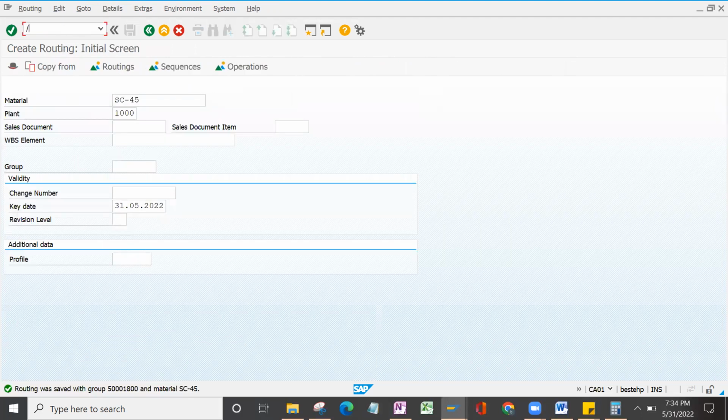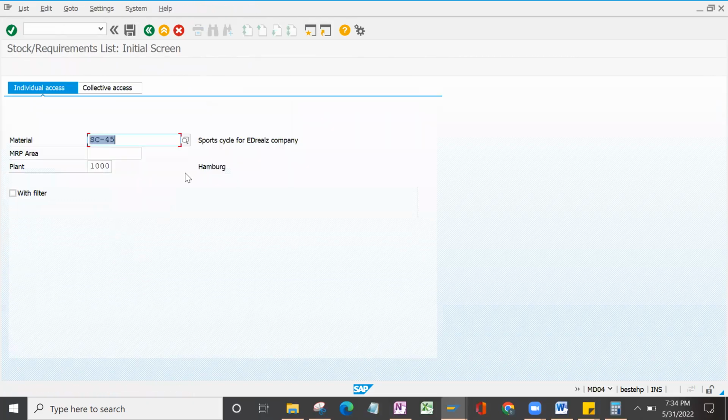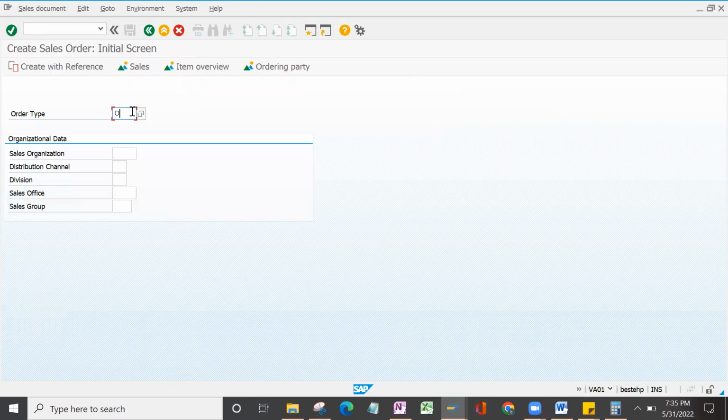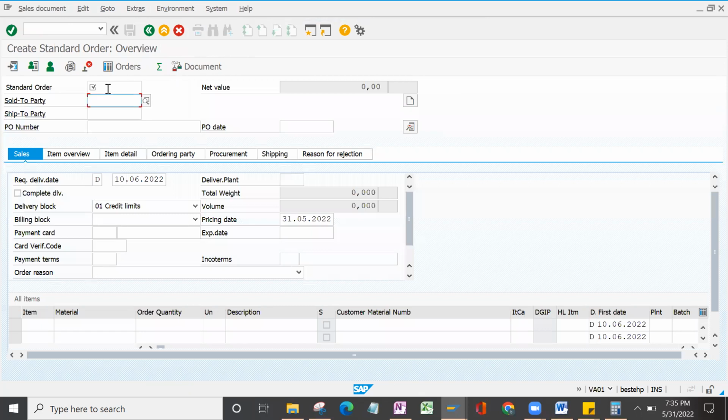So I told you that before creating your production sales order, open your MD04 screen. Nothing is here. Now I'm going to create the sales order. So VA01 is the transaction code. OR is the order type. Don't change any parameter. Use the same details as what I used for creation of your sales order. Sales organization as 1000 and the distribution channel as 10. Press enter.